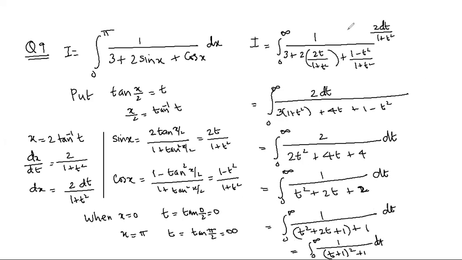Now tell me the last answer for it. Darshan, can you answer the formula for this last step? Do you remember the formula? Whose derivative is 1 upon x square plus 1? Or you can use the formula for 1 upon x square plus a square. Do you remember that formula? It is 1 by a tan inverse x by a. This is the formula. A is 1 here. So tan inverse of (t plus 1) by 1. I'm not writing the 1.